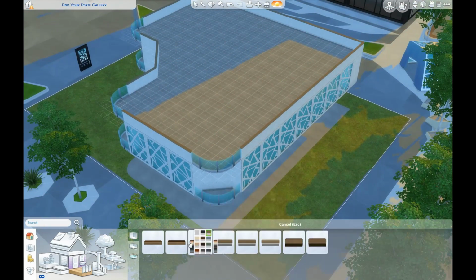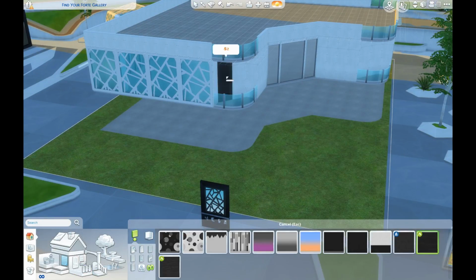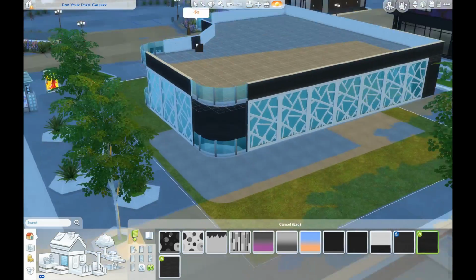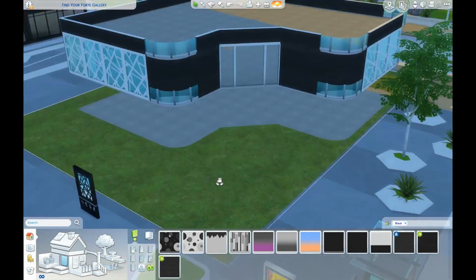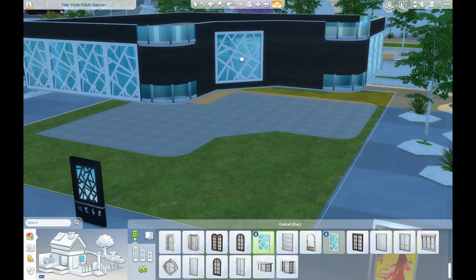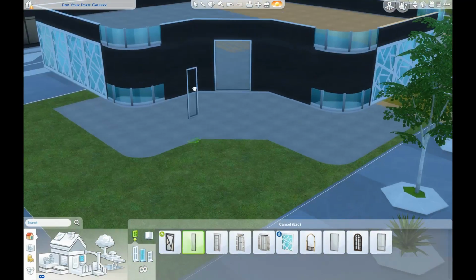But yeah, I saw this photo and was really inspired to create something, especially because there is an art center community lot available in The Sims. I figured it would work pretty well, and I thought the mixture of different things I was trying to accomplish would actually work in The Sims, which is kind of fun. And so yeah, we are building an arts and music center.